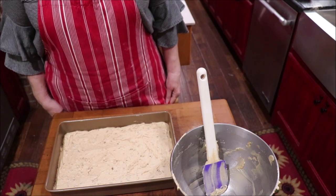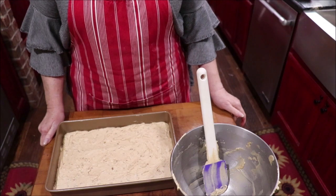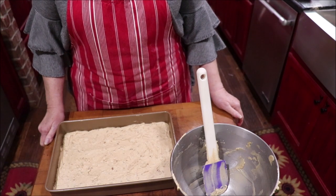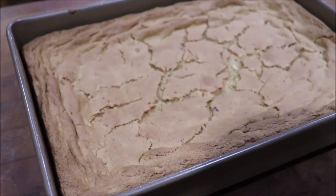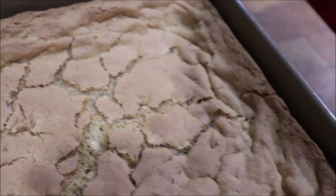I'm going to put it in the June oven at 350 degrees for about 20 minutes and I'll check it. I didn't put the time down on my recipe card so I'll just have to watch it — I think 20 to 30 minutes is going to do it. I've got it out of the oven, it cooked 30 minutes at 350. See how it crackles on the top, and the inside is so chewy.